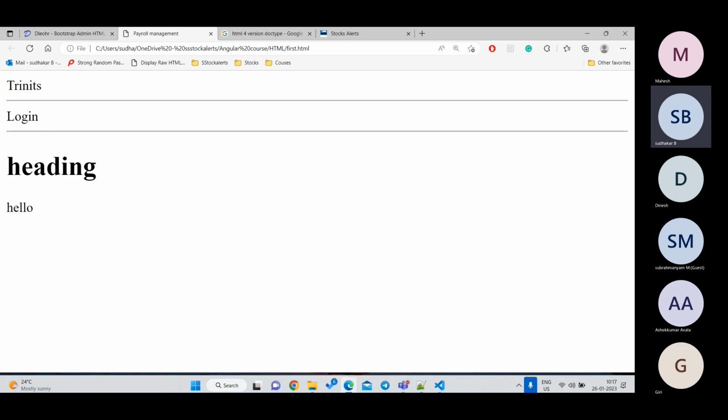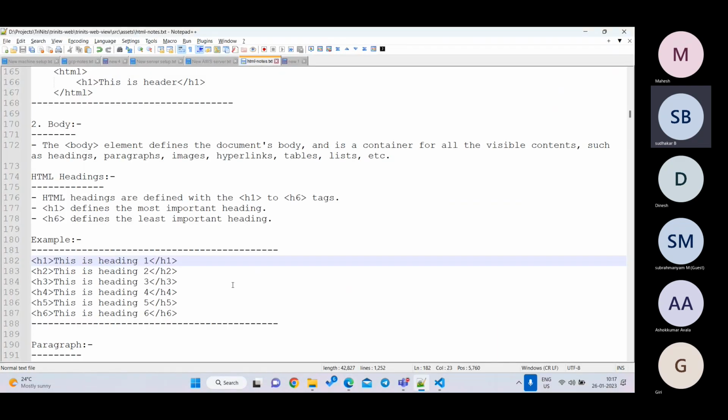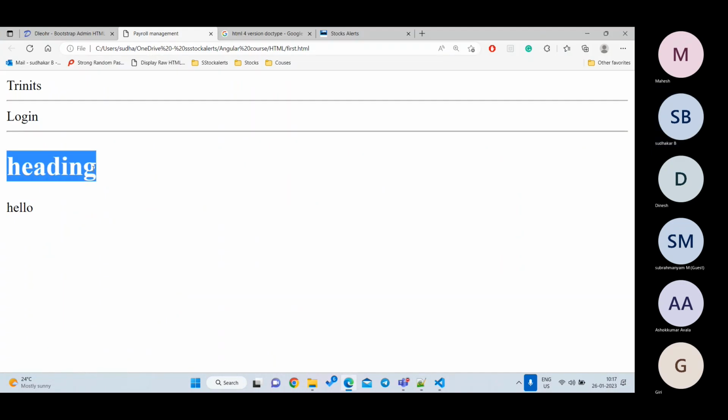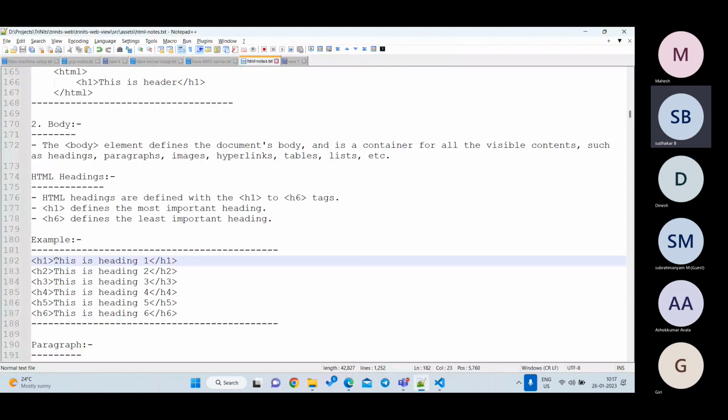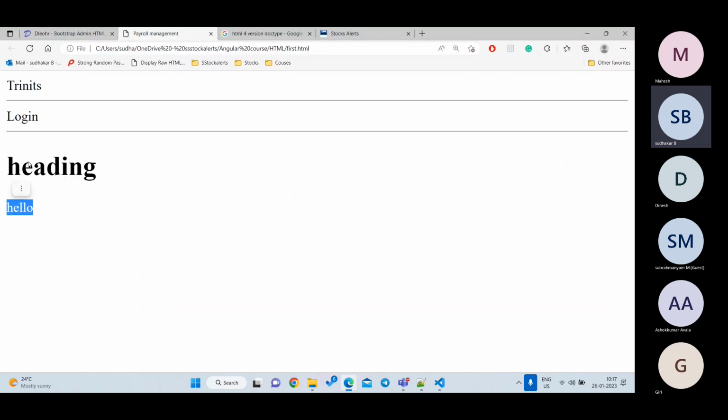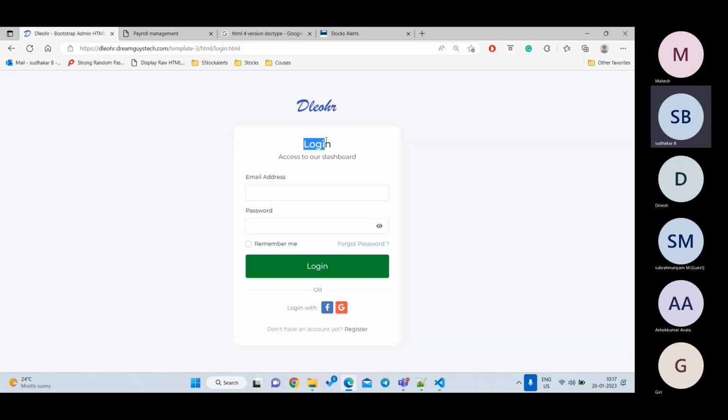For now, what are the tags we learned? H1 to H6. H1 by default has a bigger font size, and second, it is bold, which means you have to write two or three times with a pen, right? So the font width will be more than the normal one. That is nothing but bolder, correct? So all our HTML heading tags will be bolder, and the size will be bigger than the normal font. Sir, how can I see the difference? This is a normal tag, this is an H1 tag. There is a big difference, right?